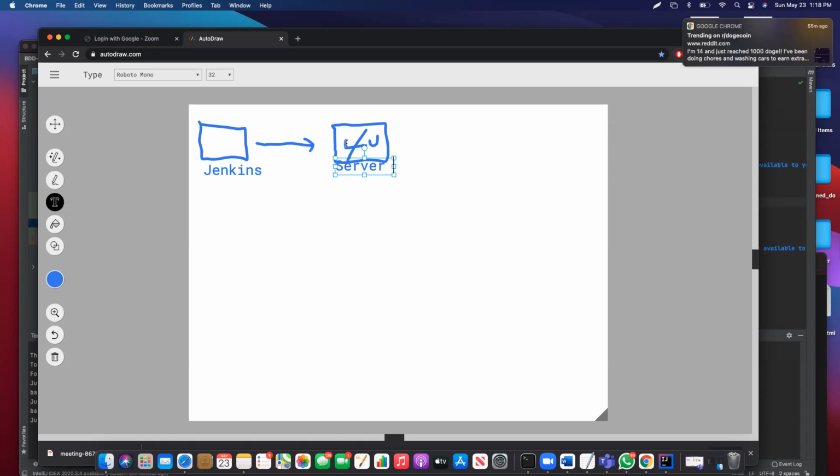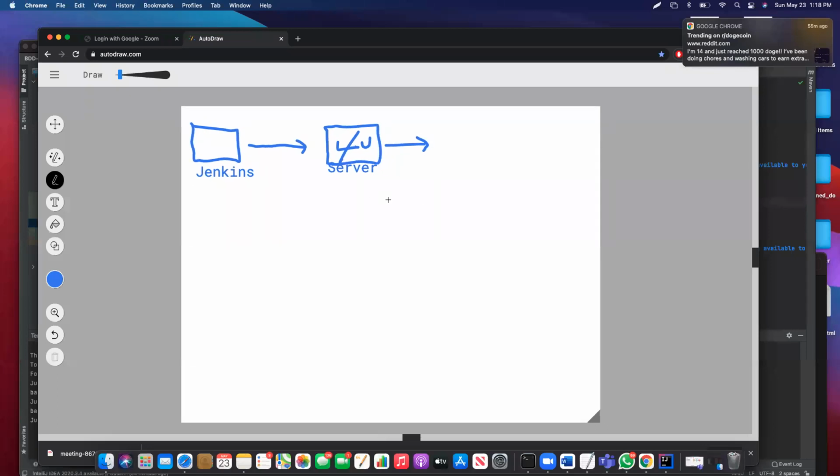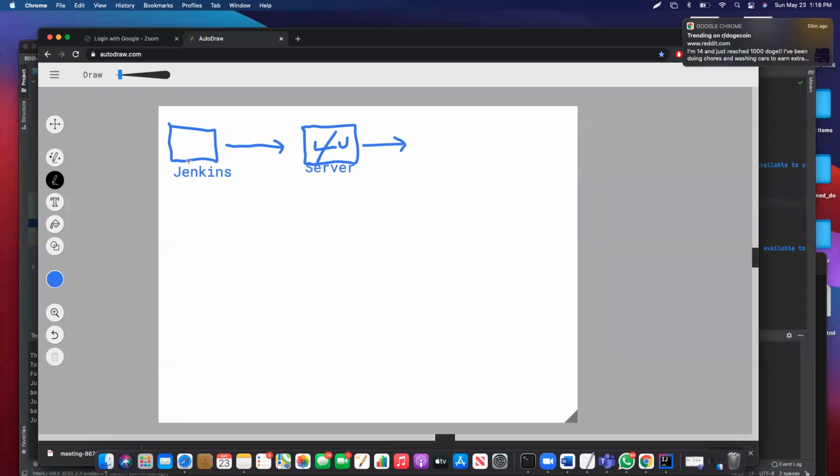So now you install this software into the server, and this becomes the master Jenkins. Jenkins now lives inside of this server. What this software can do is control other machines when you give Jenkins the right permissions.